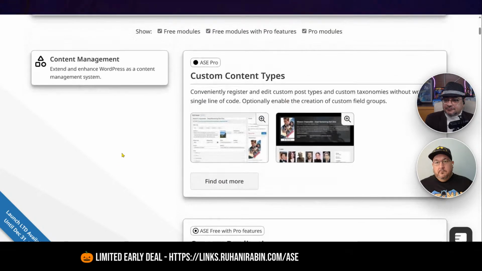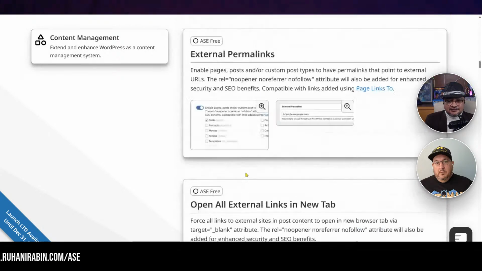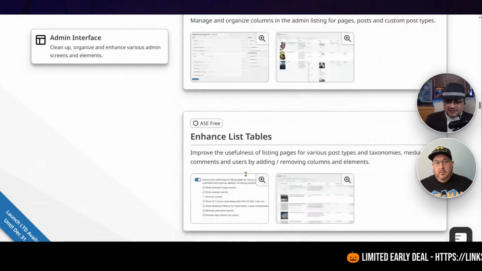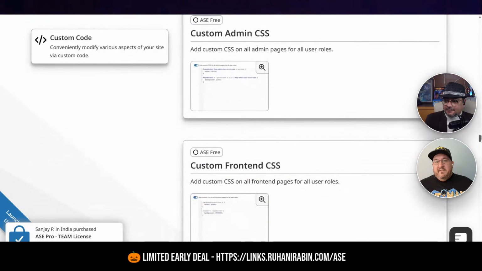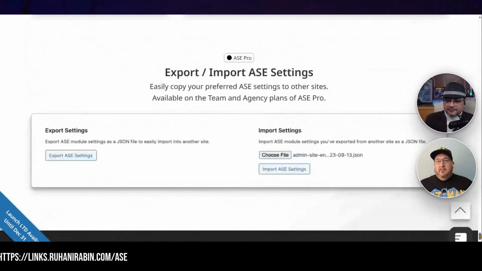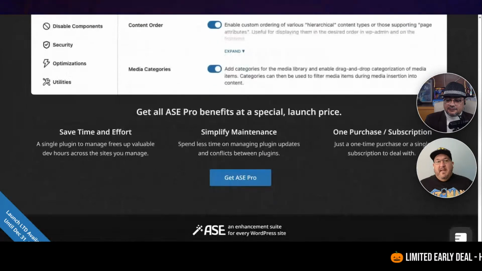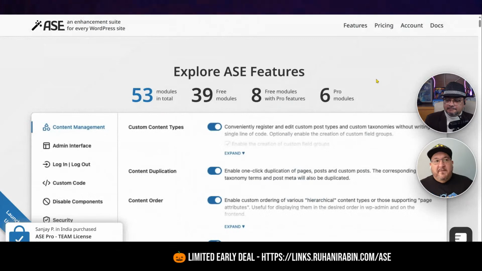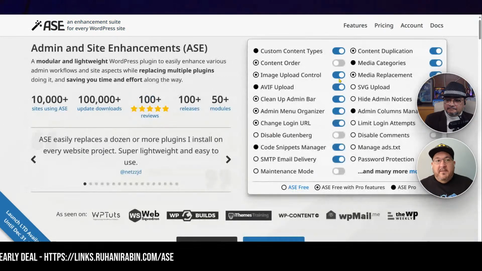So these are the modules. You can see much more details inside here. There's a long list of things. Seriously, a long list of things. Because that's the crazy thing about it: this is one plugin, and you're getting all this for this one plugin. This is not separate plugins, and this is not separate add-ons that you have to add to one plugin. This is all just one plugin with all these features.